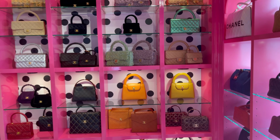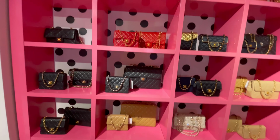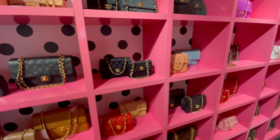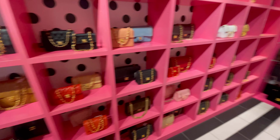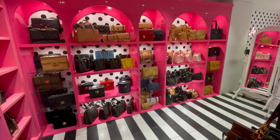I visited the 2. The Chanel store was my number 1. I made a reservation. I planned it out because I did not want to miss my opportunity. I went in with items that I knew I wanted, this being one, so I was able to source this one for myself. Mainly, I was looking for this piece. So before I ramble any longer, let's just unbox this right here.